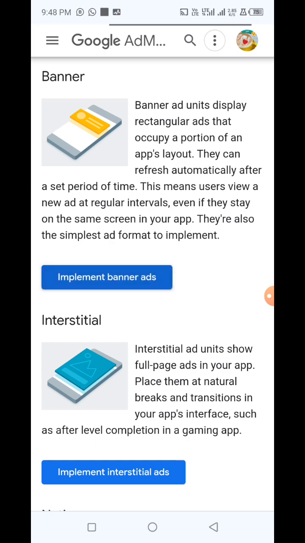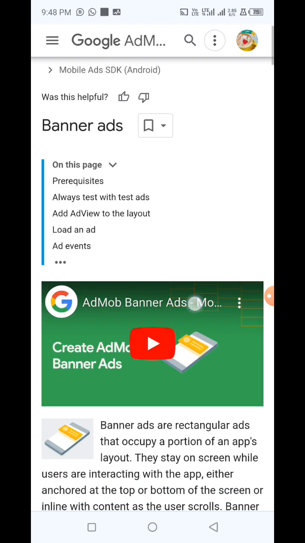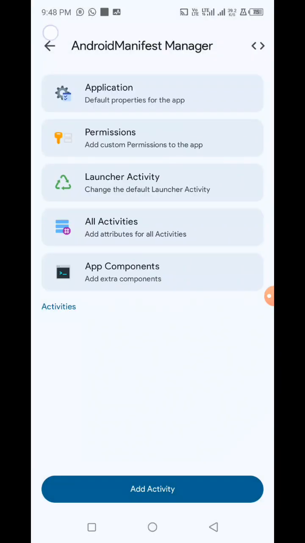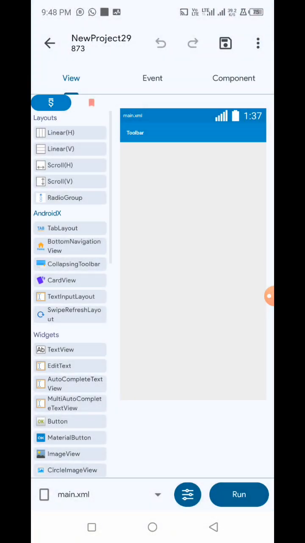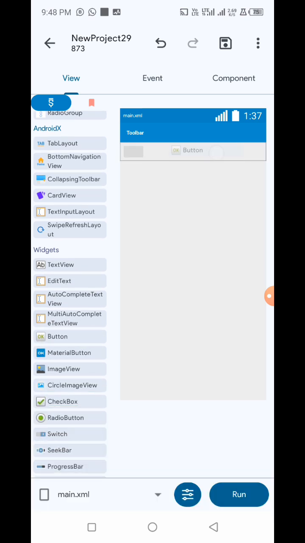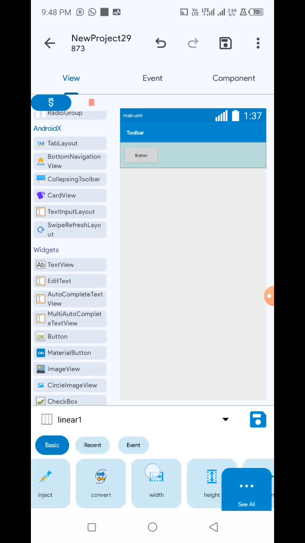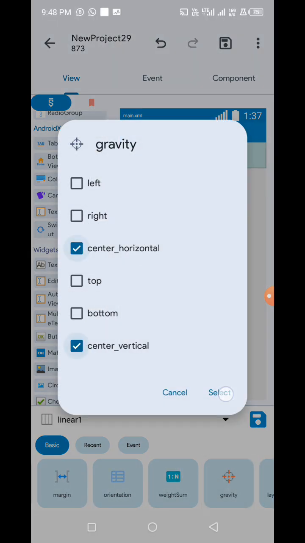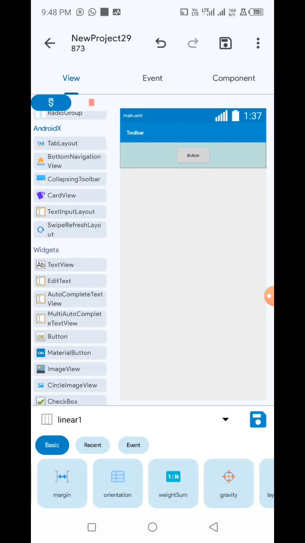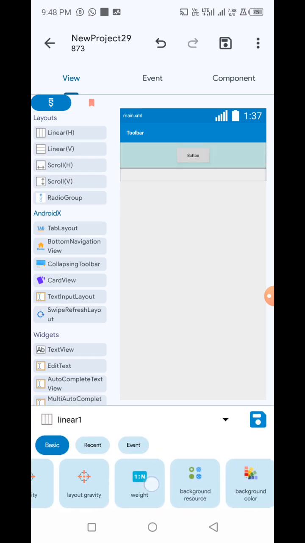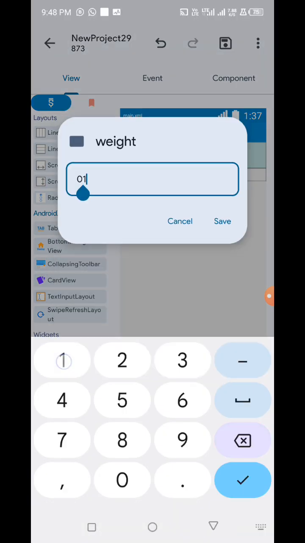This is the most important part, as Google has changed the way we can load banner ads. Let's go back and set up our UI. So the first thing I'm going to do, let me add a view and a button. Adding another view, then I make this fill the screen.